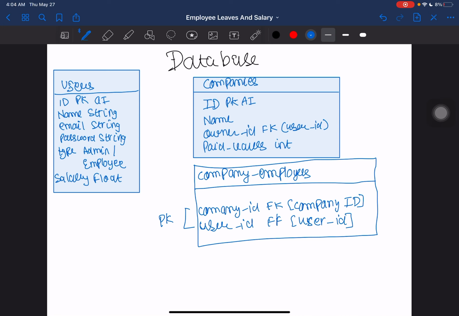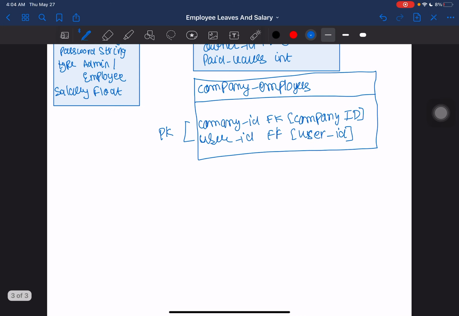And now we're going to build a leaves table. So leaves is going to have ID, PK, primary key, and auto increment. User ID, the user who applied for the leave, which is going to be a foreign key, and the status.